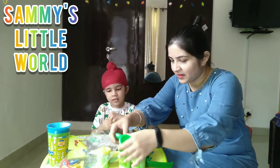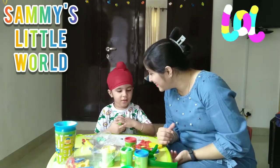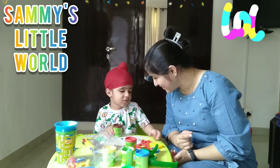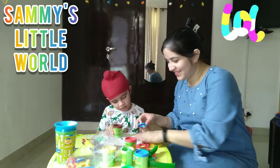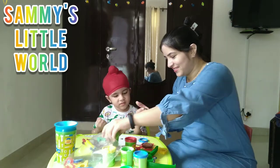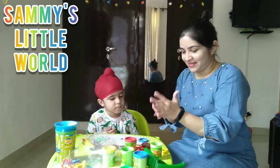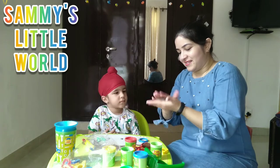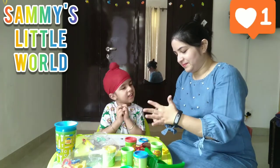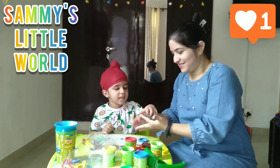Brown color? Yes. Okay. Kya banani hai? Nahi. Zor se bolo. Round. What? Round circle. Okay. Round circle. Fine. Banao. Okay. Idhar rakho. I like it. You like it? You loved it? You love it?